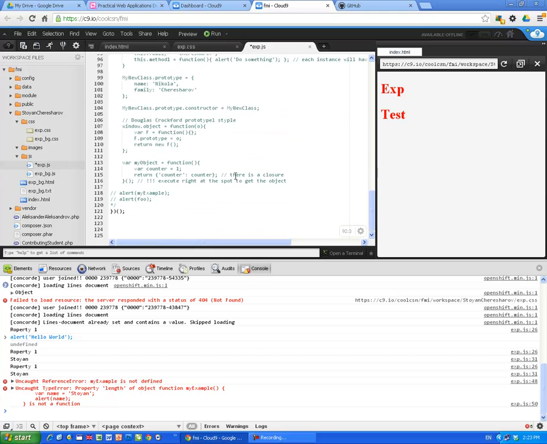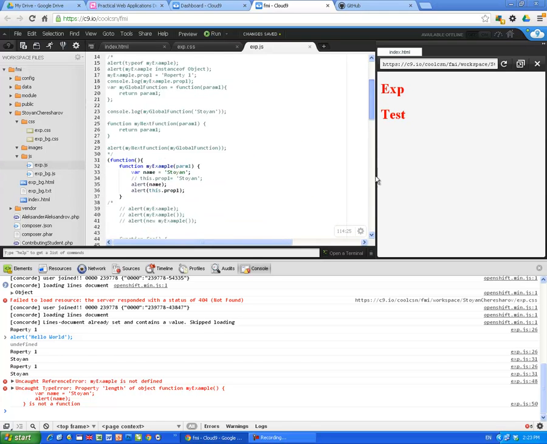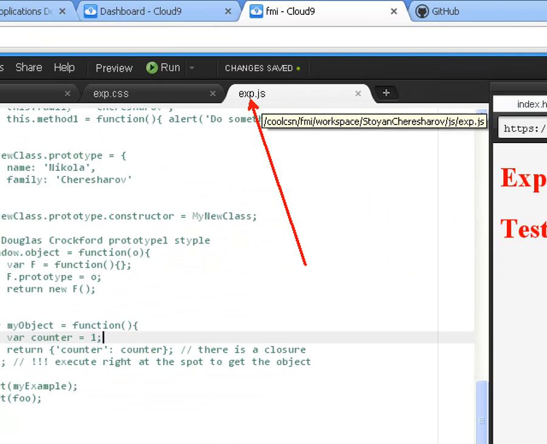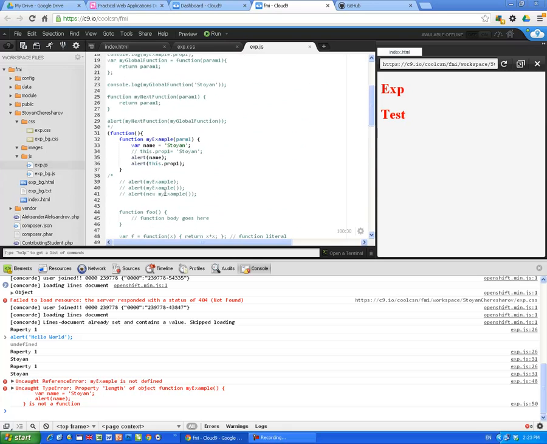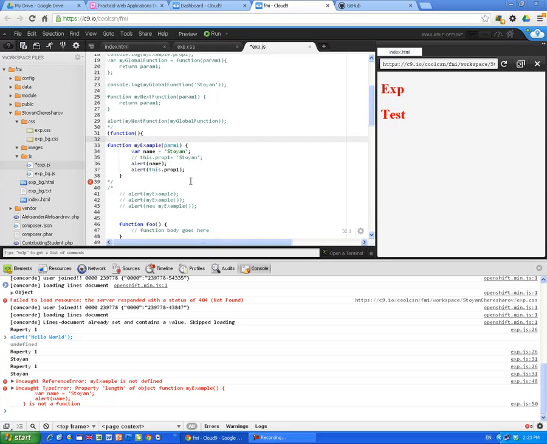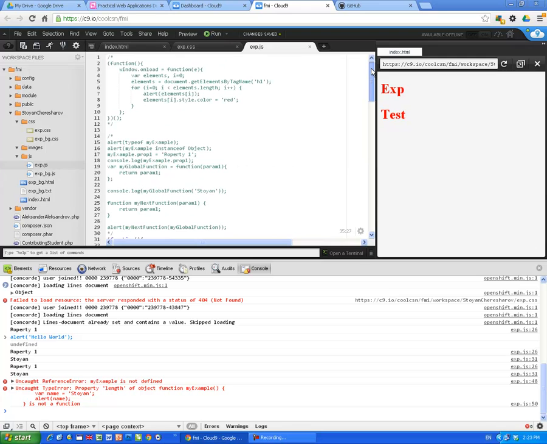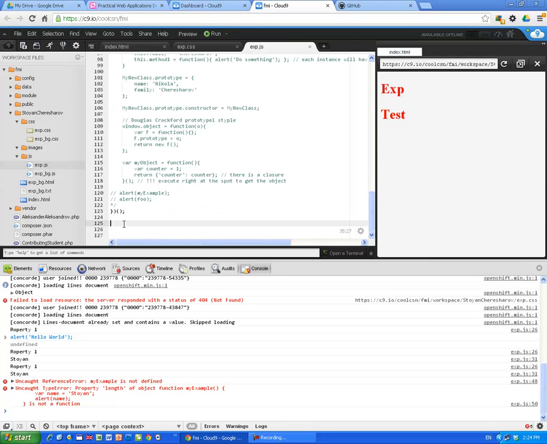Okay, let me comment everything from the previous lection, still with the experiment JavaScript file. I don't need that. I'm gonna start again in the very same file. I'm not gonna open or create another file, so you will know where you can find everything following the tutorials. Again, I'm gonna use the wrapper, which I showed you, which allows me not to pollute the global namespace.